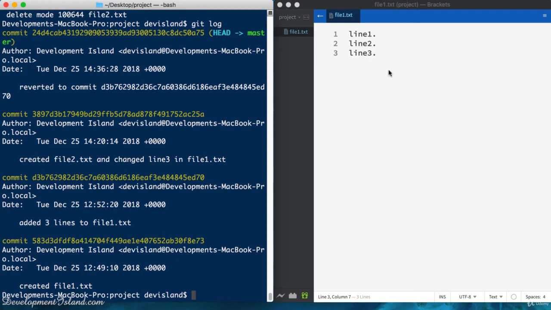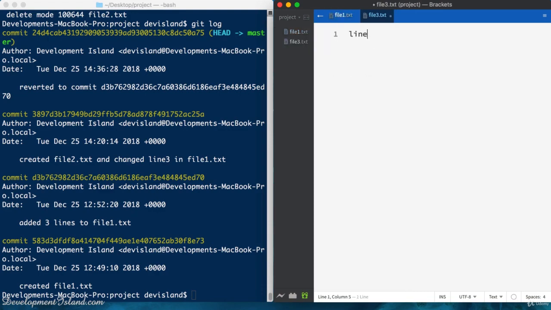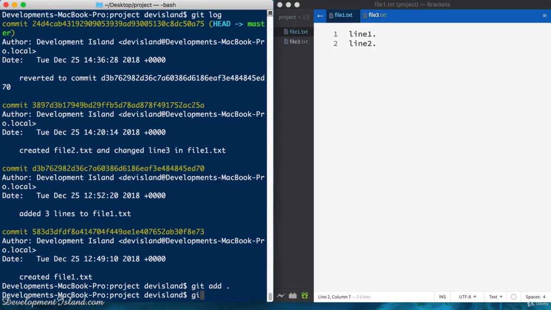Now, if you want, you can carry on your changes in your working environment. So for example, you can delete that line, you can create another file, file3.txt, add one line to it, and so on. And you can stage your files again and make a new commit.